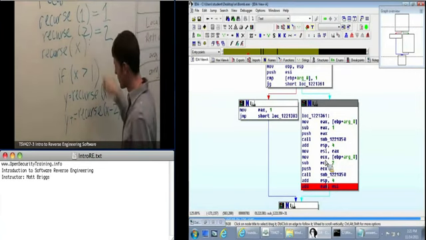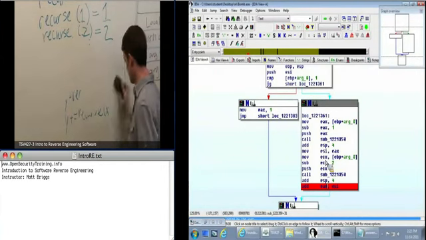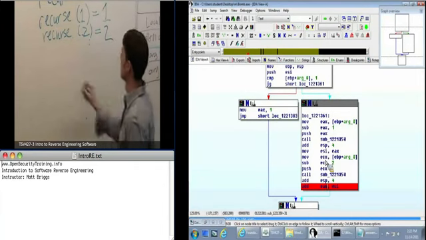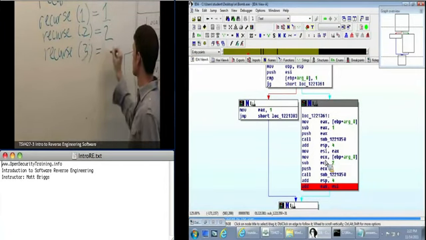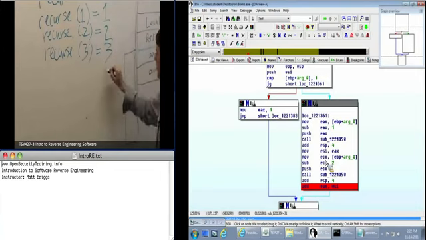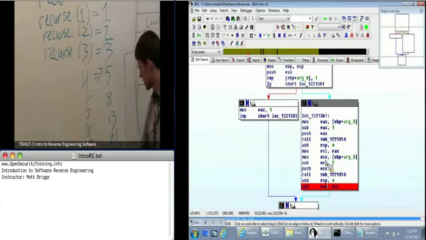So rather than doing all the iterations, we get 4, 5, 5 is 8, 6 is 13, 7 is 21, 8 is going to be 34.